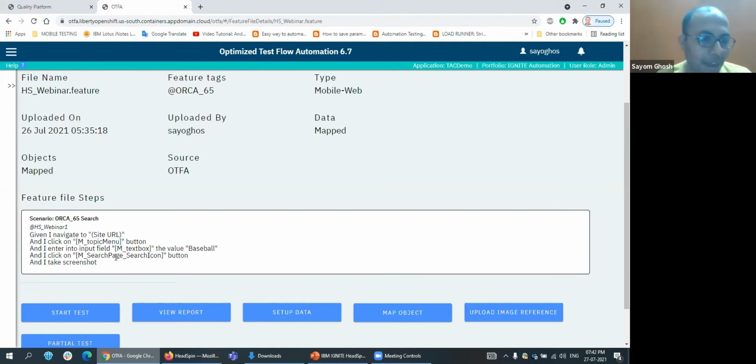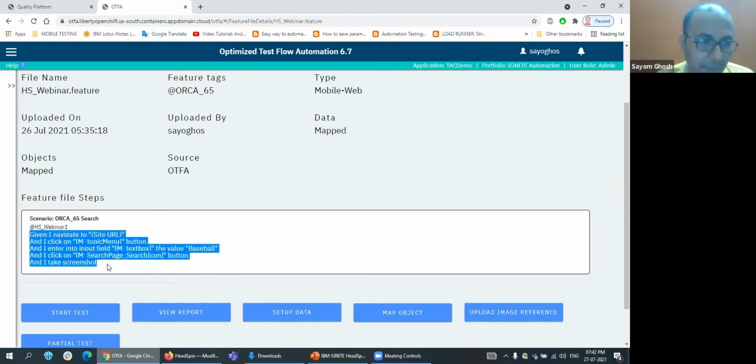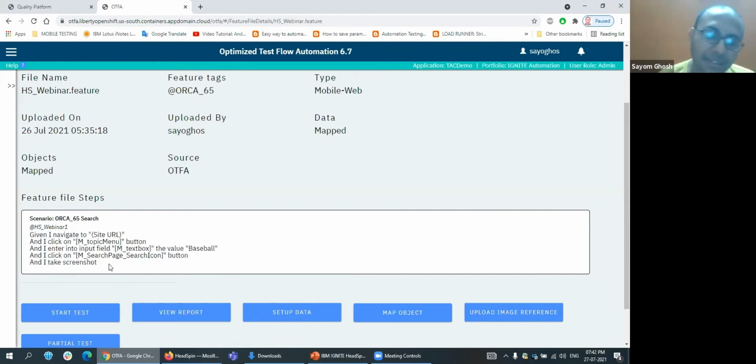So what you see in this 5-step automation journey, the one which I'm highlighting here, says that you navigate to a URL, which I am parameterizing, and then you click on a specific button which is present in the URL, and then you type something, the value as baseball.